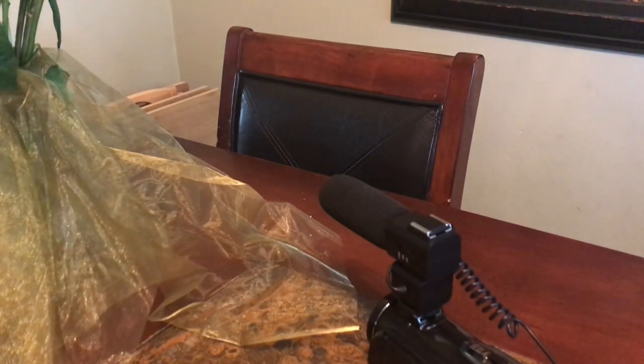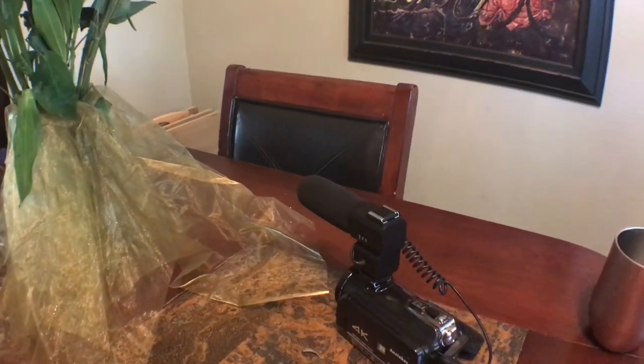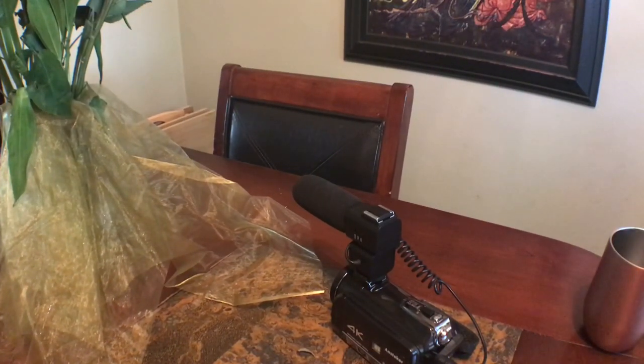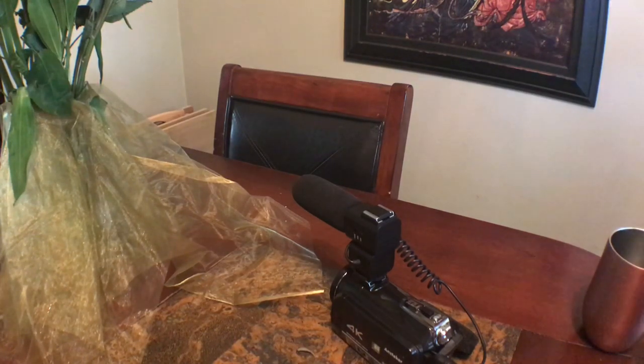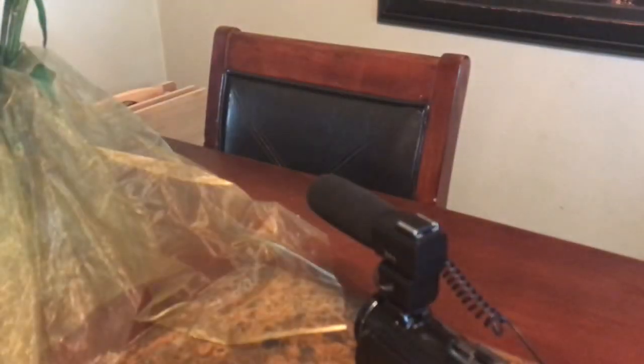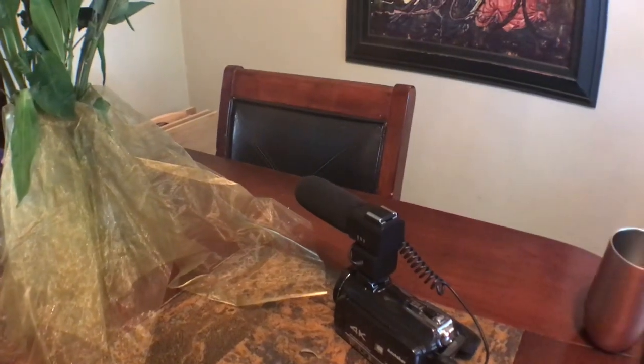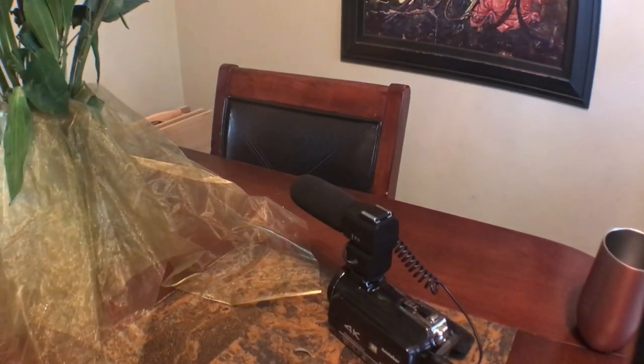So let me show you. Right now, what you see is just the regular camera lens. And I am going to connect the wide angle camera lens. Oops. See? Now you can see wider. You can see the cup, which you did not see earlier. Let's see the difference. You see now? You don't see the painting. And after I put the camera lens on, you can see part of the painting too.